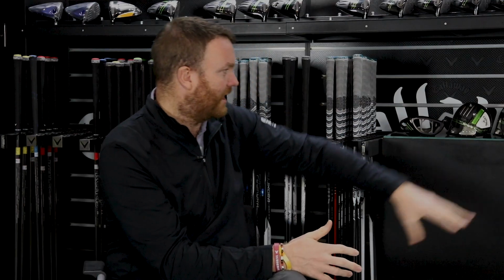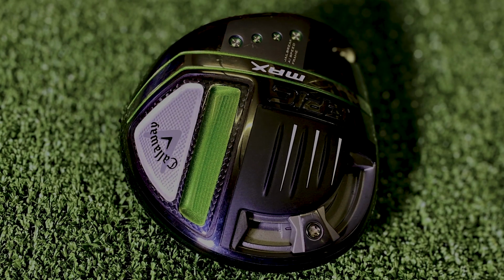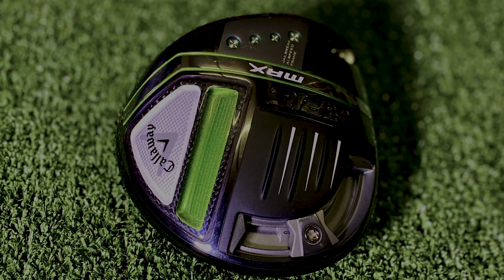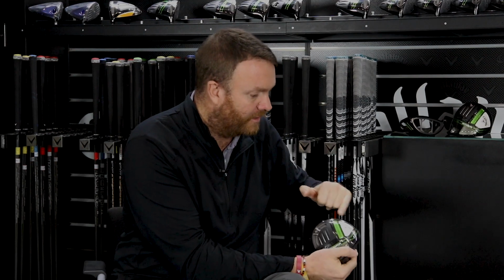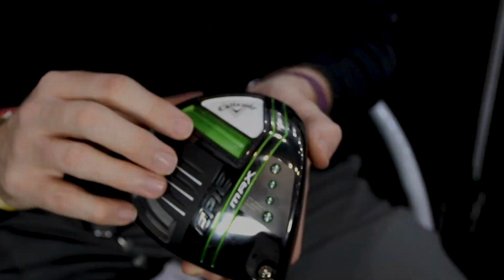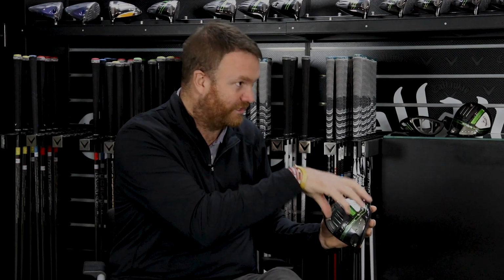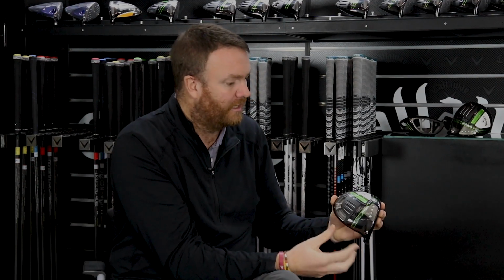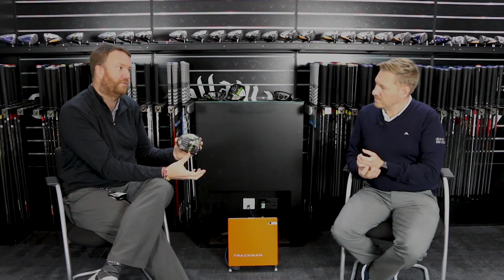Okay. Max, we're going along the maximum forgiveness route. You know, it's a 460 club head, sort of stretch shape, allowing us to position the mass where it's more needed for a player. Low, deep, help with the launch characteristics, but help with the forgiveness levels. And again, because we've sort of highlighted it in the white section there, we're utilising carbon fibre on the sole as well as on the crown, and that allows us then to save weight. Okay. And with that weight saving, we can reposition that. So we're able then to reintroduce the sliding rail, which means you can then fine tune shot shaping.